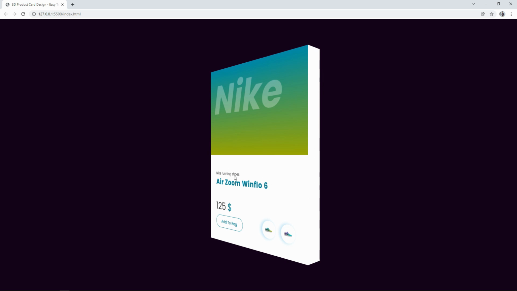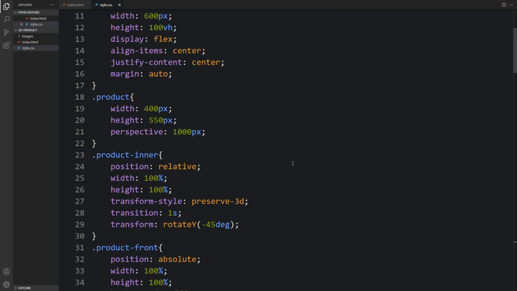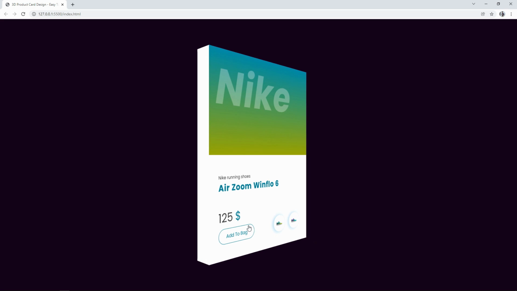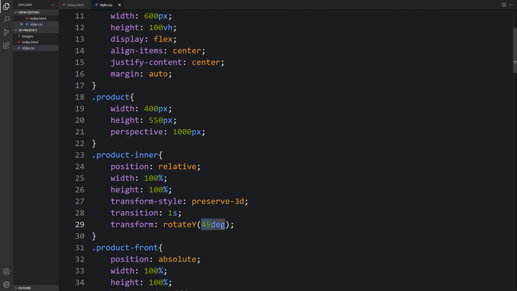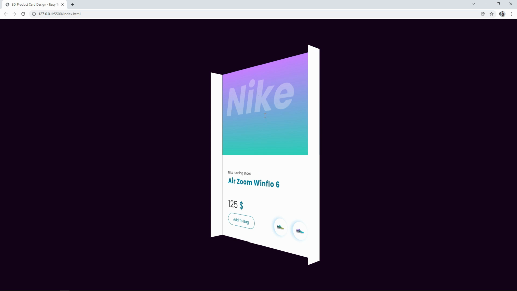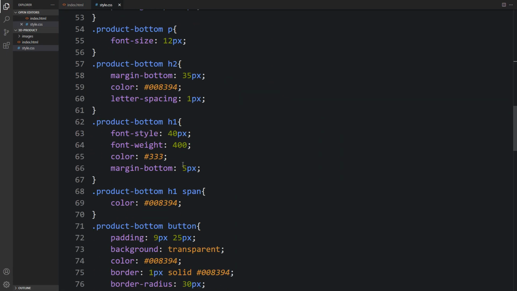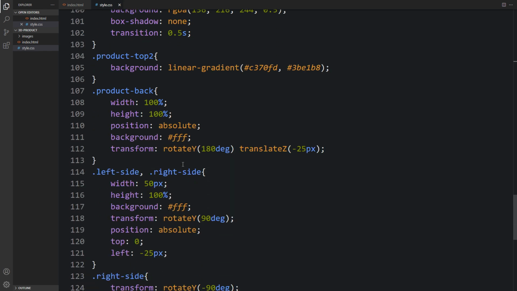Now again let me rotate this one. Let's come back here in this inner. I will update it as plus 45 degree. Let me increase 135 degree. You can see this back face is not touching this edge, so I have to update this code here. Let me come back, and here we have added transform rotate y and then translate z.